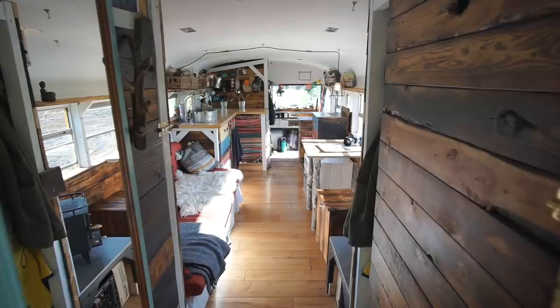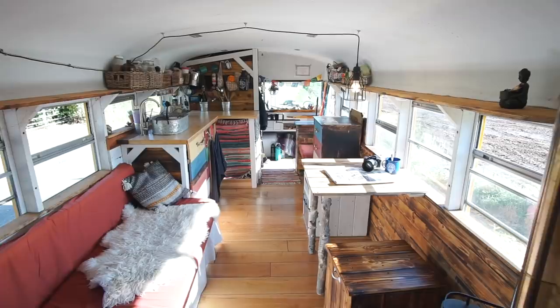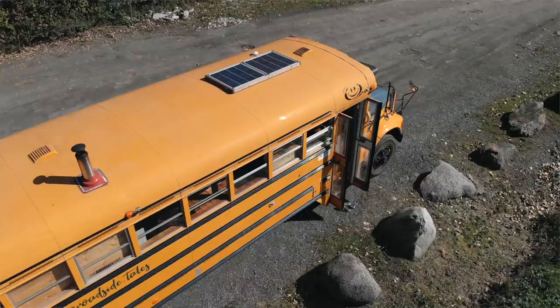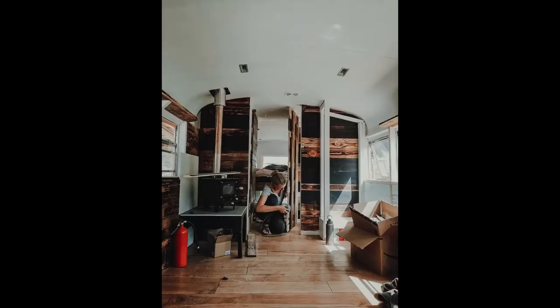We built a bus because we wanted to have a home on wheels that we can just park anywhere and have a new surrounding every morning. When we got the bus, all the seats were already moved out, which is great because we heard that the hardest part of any conversion is just removing all these seats. When we got it, it was pretty gross, pretty dirty. We drove it back to Kelowna where we did the conversion.